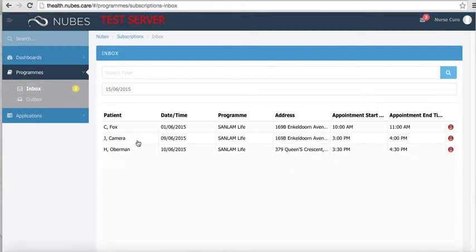Okay, and then when you get to this stage, you can see what the patient's name is and where the appointment time would be. Again, this is training services, so most of your things will be green with the date and the time for that day. So all you do is work from top to bottom, in order. The first appointment will be first, second, third, etc. So when you arrive at the client, you take your iPad with you or your smartphone, and you click on the client.